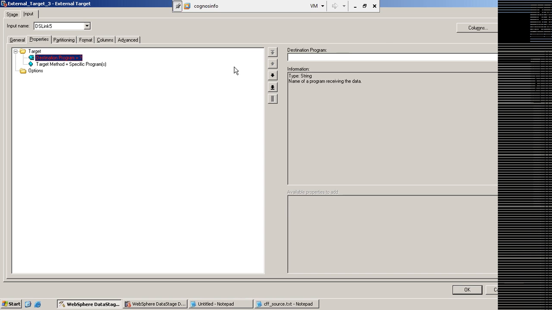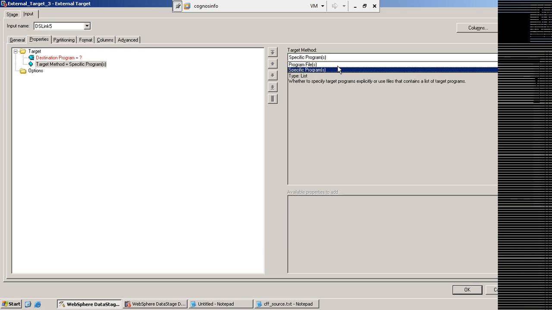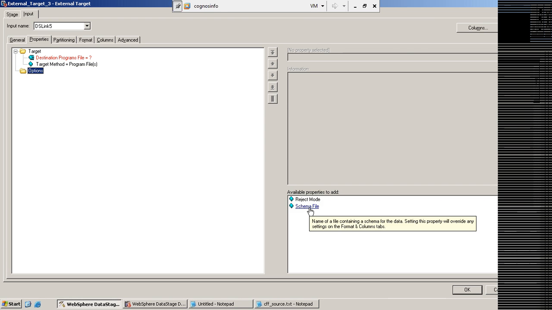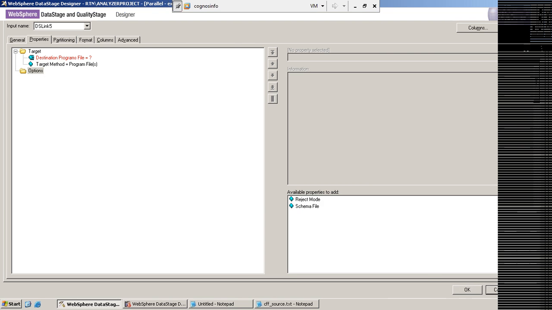Here for the destination program, if I am selecting the specific program, I need to mention the exact exe program name, and give the arguments also. It picks that argument and updates my name. If you mention the same properties here, nothing extra would come; you either mention the file, so that the file has all the programs. Coming to the options, you can write that data into the target. When I am updating, I have some columns to update into the target. So you can read the schema file, or you can type it here in the Columns tab. Then the reject mode and reject links.